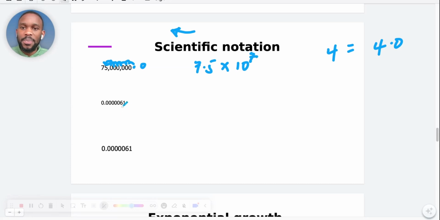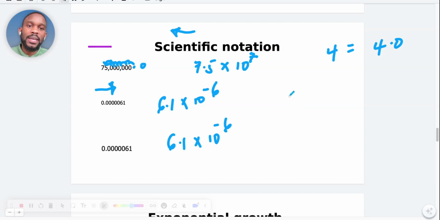Now let's look at an example where this clearly can be written like 6.1 times 10. But because this is a small value, we're going to be moving from where the decimal is to where we put the decimal. So it's going to be 1, 2, 3, 4, 5, -6. Why is it -6? Because every time we're dealing with small values, it has to be negative. And every time your decimal is shifting, this side is going to be a negative. The opposite side is going to be a positive.